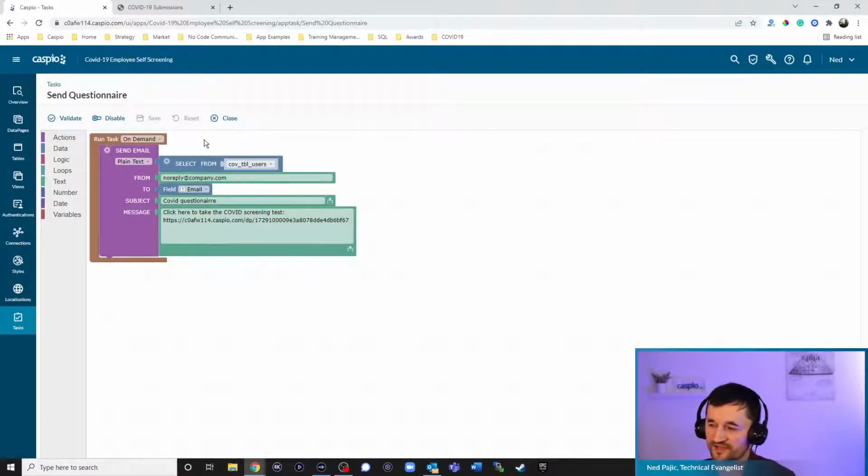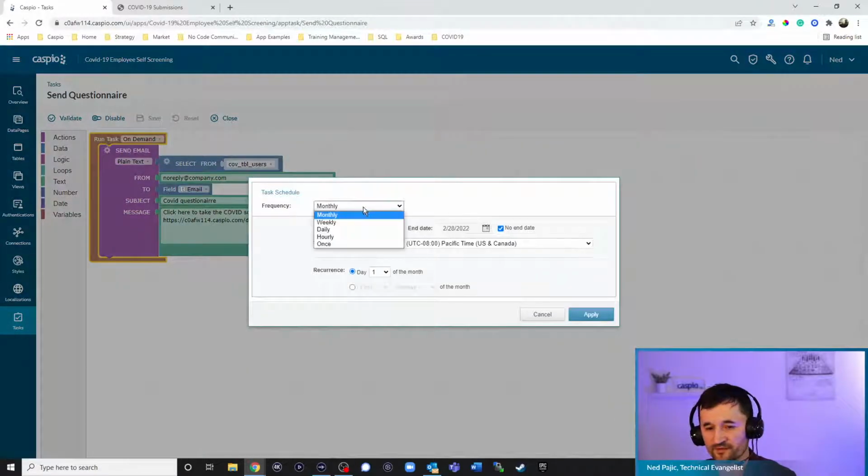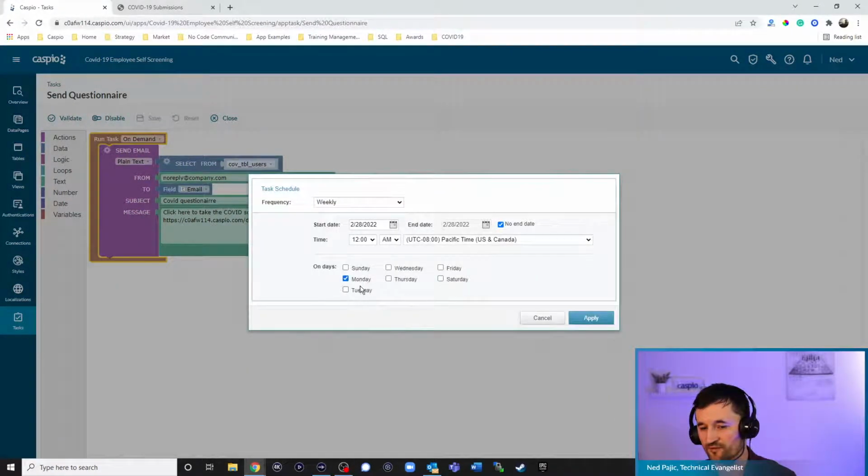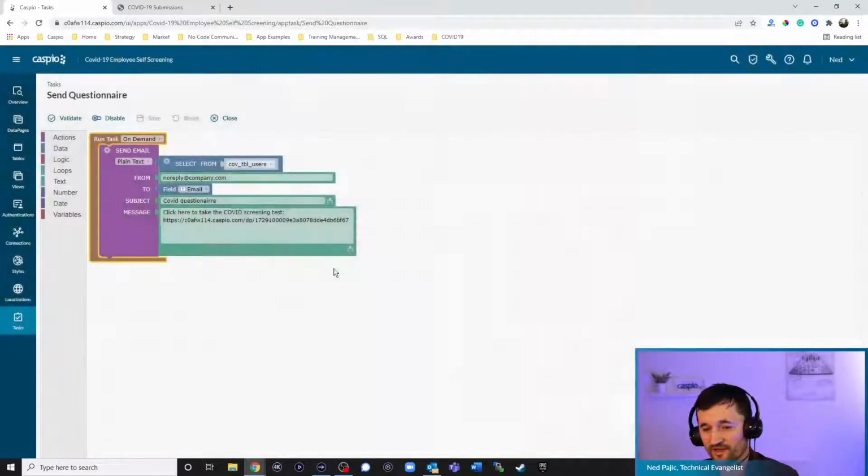Right now I'm going to run the task on demand, but typically the way I would set this up, if I want this to be automated, is you can configure this to be sent out, let's say weekly, and I want to send this task Monday through Friday. And then you can set the time when you want that task to run. So let's say we're going to run that task at 4 a.m. I don't know, maybe the employees are coming in at 5 a.m. Who knows? But just to ensure that you receive that task, that email, you can send that earlier in the day.